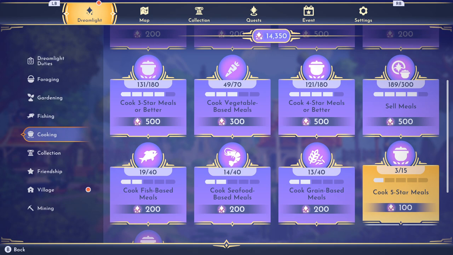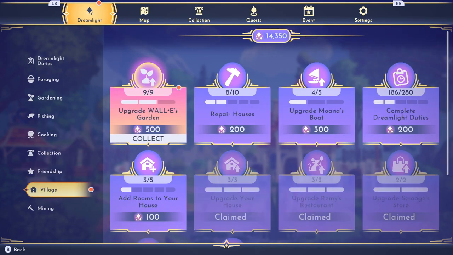Now what I'm going to do is test something out. I'm going to go to Remy's Realm, and I'm going to cook some 5-star meals and see if it counts towards this goal. I've only cooked a few 5-star meals. We'll see if that counts. In the meantime, collect our rewards for this.